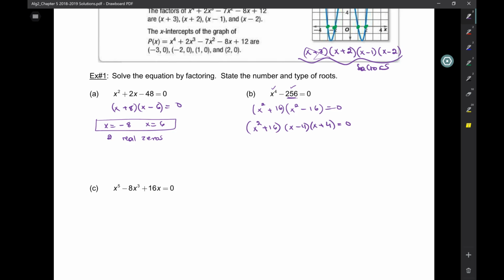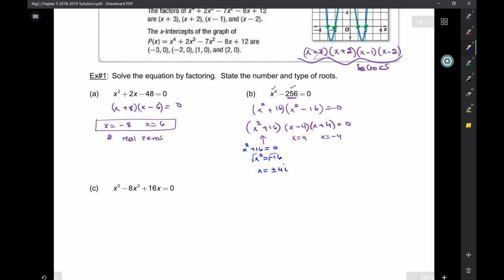Okay. Yes. When you're writing the answer, you write like x equals 4. Okay, so from here, we're going to get x equals 4. We're going to get x equals negative 4. But what about here? What do we do here? Yeah, so this one, we're going to set it equal to 0. x squared equals negative 16. Take a square root of both sides. What's x then? Just 4i, plus or minus 4i.